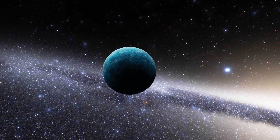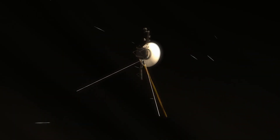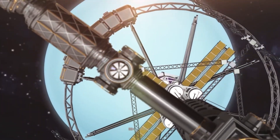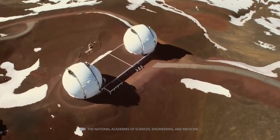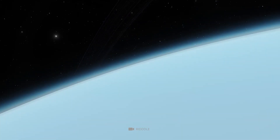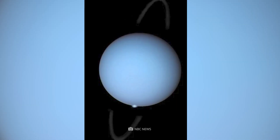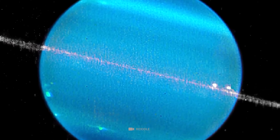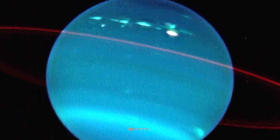This photo was taken using three color filters and is one of the most explicit images from Voyager as it flew by Uranus — the seventh planet from the Sun. Using three color filters, Voyager shot another image on July 11th and 12th of 2004, and a composite image of Uranus was ready. The Keck telescope revealed the icy cold world and its rings, and those bright spots on the planet's surface that we call auroras. In November 2011, the Hubble telescope snapped an excellent image of Uranus, showing colored images of the red rings and icy blue sphere. In 2017, the Hubble telescope captured Uranus once again.